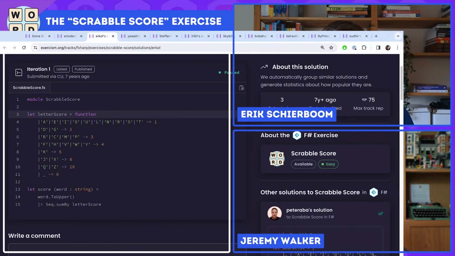They are using the function keyword, which is slightly weirdly named keyword because it's actually sort of like a shorthand for pattern matching, where you're pattern matching on a single value. So in this case, you could read this as letter score has a single parameter, and then you do a pattern match on that single parameter. But this is just a shorthand notation, so don't get confused about the naming because I'm not a fan of it myself. But then you can do something like what Go did.